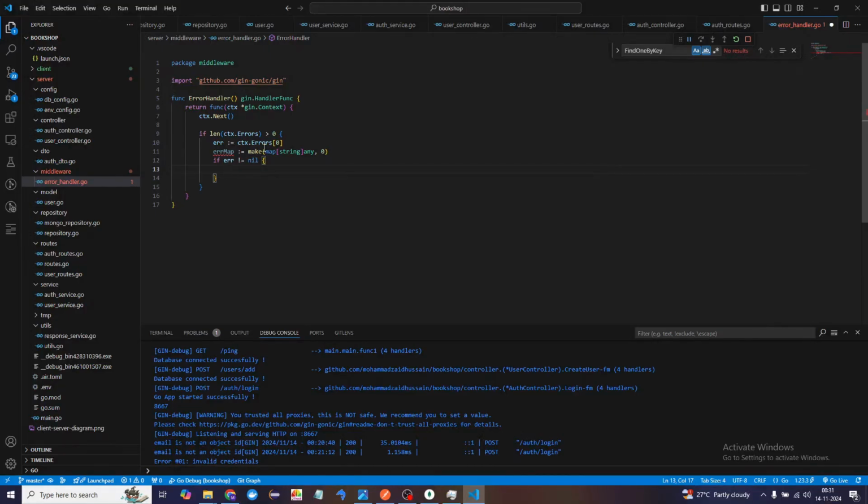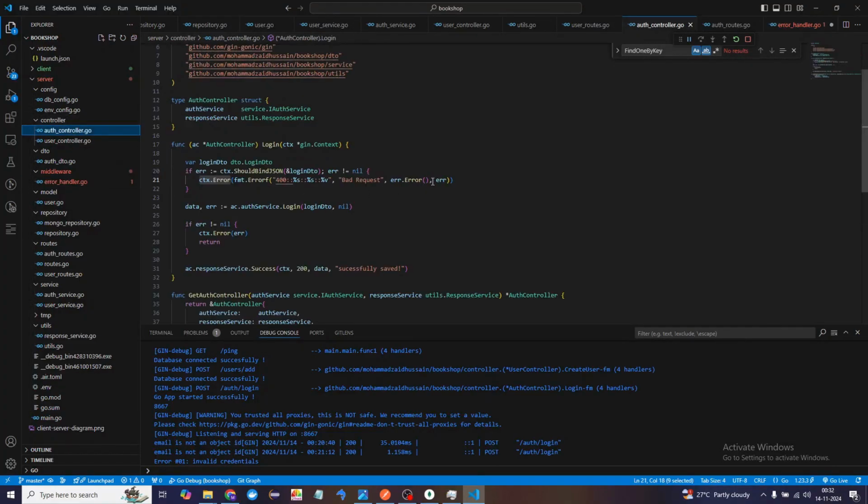And then if it is not nil, of course we'll be getting the errors which we have passed from the controller as a custom error. And here what we are going to do is split those errors. That is why we are formatting the error in the specified format, so that we should be able to split this string and find out the exact data which we are passing from here. So the very first string is going to be our status code, the second one is going to be the actual error message, and then the next is going to be the value, right? This is what we were expecting.